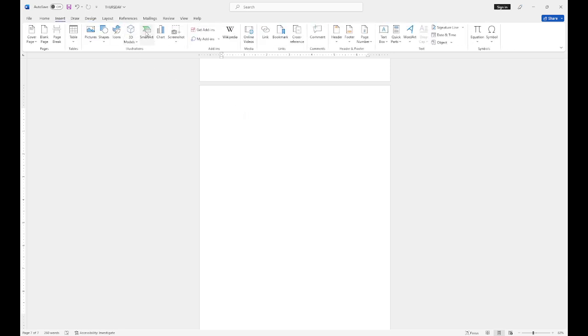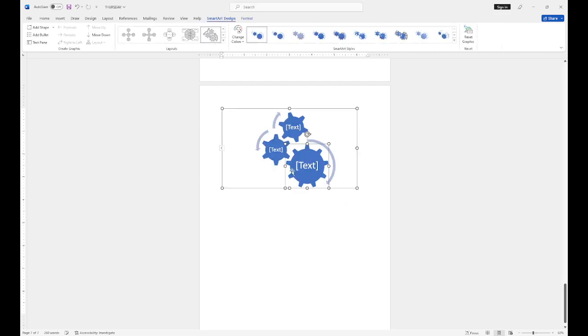Then I'll move to the next, SmartArt. SmartArt is where, on your document, you want to use any art or chart to describe your work. I'm going to choose one. I can choose hierarchy or circle. Then you can click any, maybe I choose this one, and you can type inside.